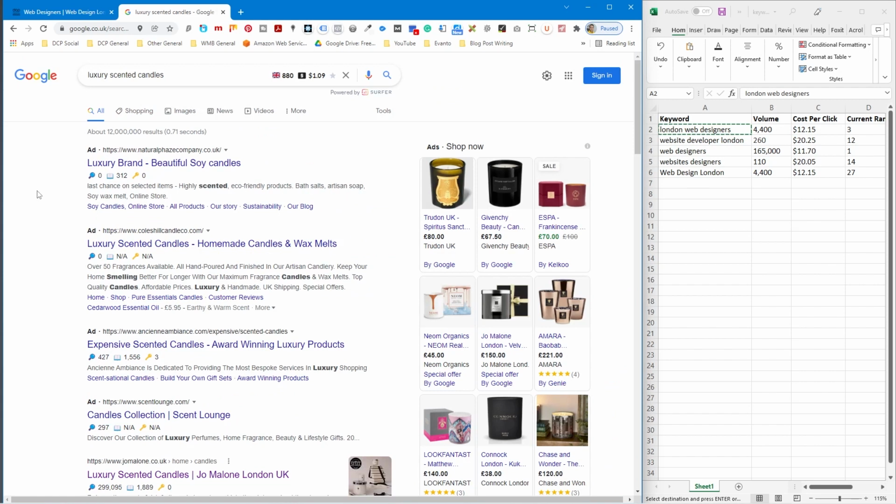But if you're advertising for $1 a click and you get, say, 40 clicks and one person buys, if you're selling your candle for £150 and it's costing you £40 and you've got enough profit margin left over, then it would make sense to do some paid advertising as well. For me, in my particular business, it's very expensive. You can see by the cost per click. This is why I think it's wiser for me to try and rank in Google search and get organic traffic, and that has served me pretty well for quite a long time in my business. I've done pretty well out of it.